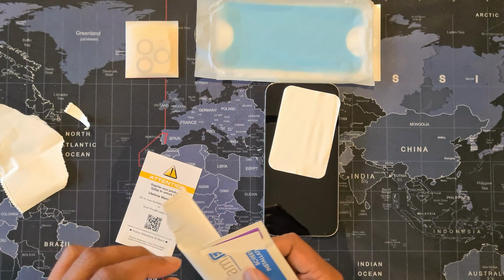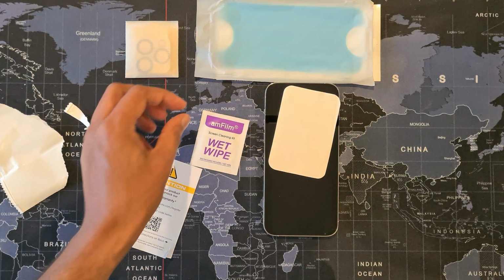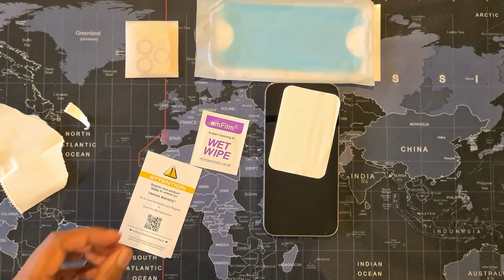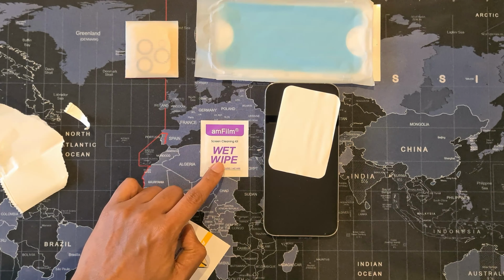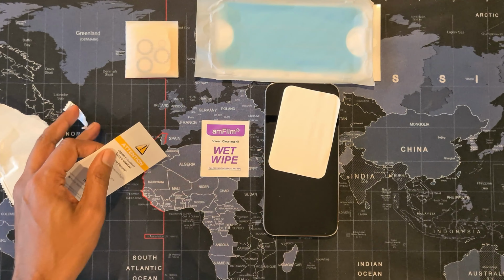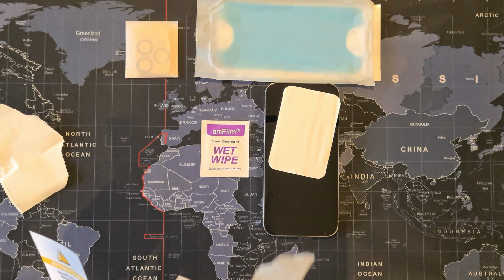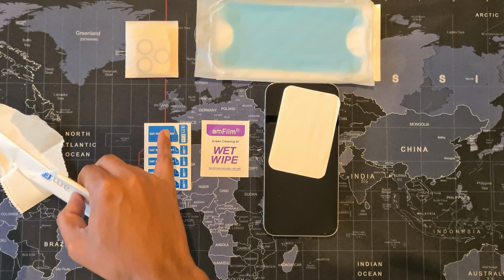Microfiber cloth to wipe off your screen, and then we have wet wipe. So they used to give dry wipe along with the wet wipe, which was useless. So I'm happy that they decided to remove it. There wasn't any need of dry wipes. And they still give you these sticker strips.